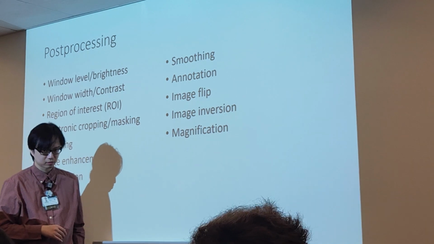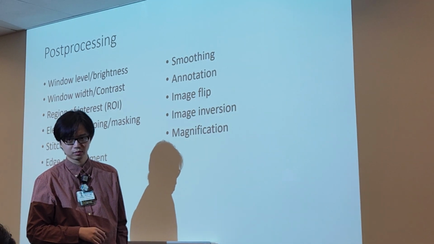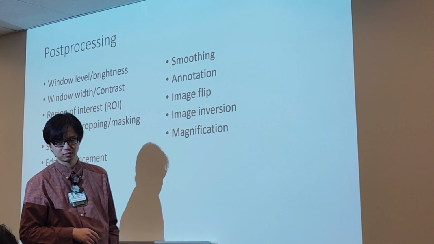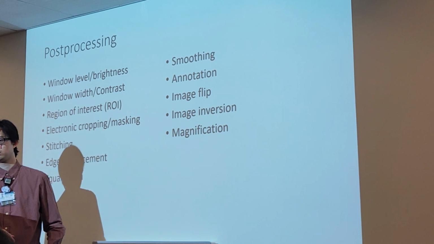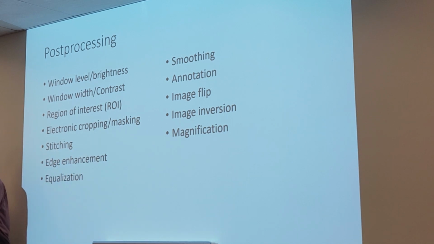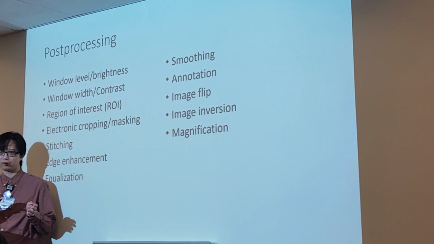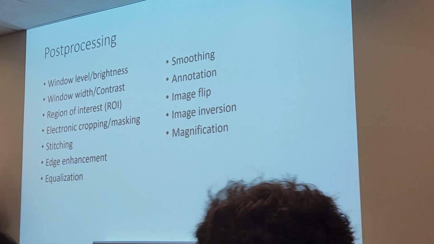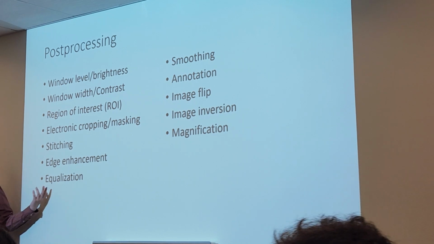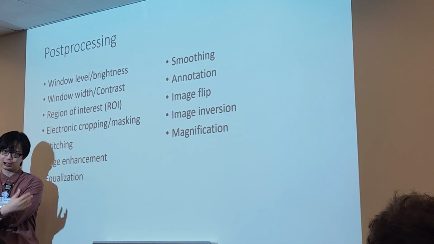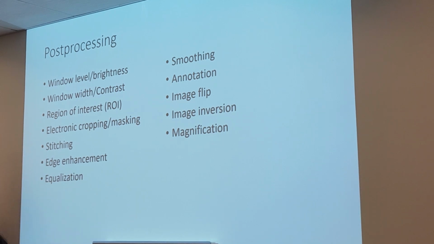So the technologists don't find it troublesome to mark it later, or they don't keep any marks at all? Is it difficult to figure out which is the right and the left, other than keeping a physical marker or coin to remember? So if you're doing a chest and the patient's a normal patient, then it's easy to figure out what's left and right. You can, for example, just look at the heart shadow. If the heart's towards this side, then you know that's the left. Now, of course, you have patients with situs inversus, where the organs are backwards. So it's very important that you are still marking your chest, so you know when that happens.